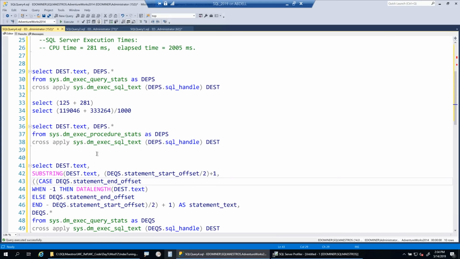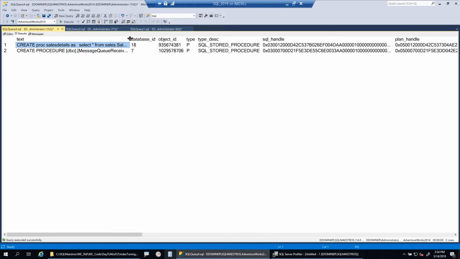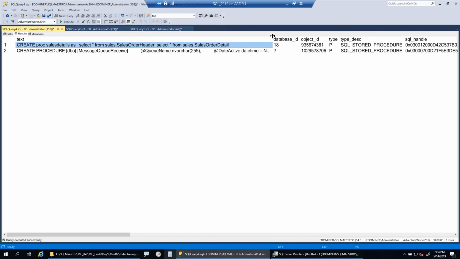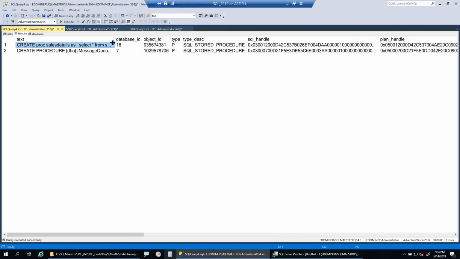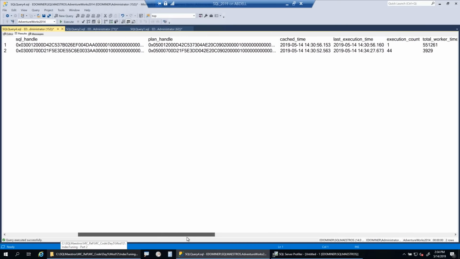Well, now coming back to looking at this information from stored procedure stats. So if you join stored procedure stats with SQL text and you do a cross apply, what kind of information do you get? We're getting the complete stored procedure text here. So this is the full code of the stored procedure, and look at this DMV output.